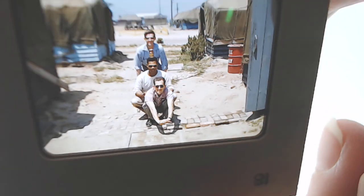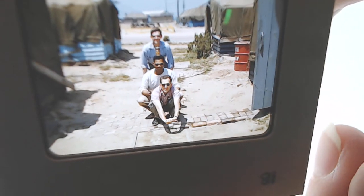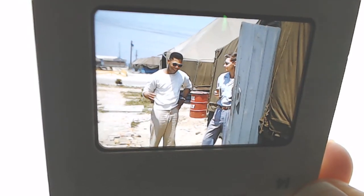So that one's funny. He's got that soda can balancing on his head. Okay. And then there's just one more for the Airstrip that looks pretty much the same as all the others, with those airplanes really far in the background. And that's it for box number 2. Let me open up box number 3.